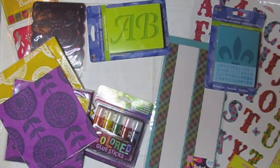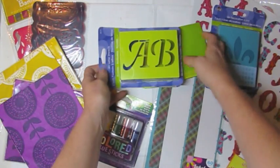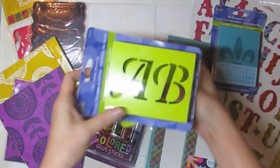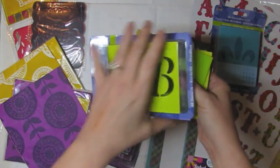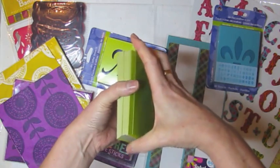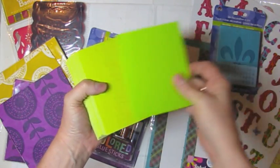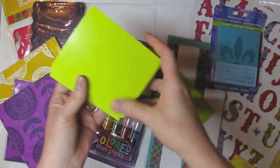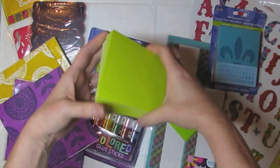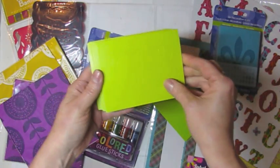Got me some, let's see, I guess this was in the craft aisle. Might have been the office supply aisle. I don't remember, but I'm excited about these. These are some stencils. And I know everybody's using those, what is it, Crafters Warehouse stencils now, and oh my gosh, they're just fabulous. I just haven't made myself buy any yet because, you know, I'm not cheap. I'm thrifty. There's a difference in my mind.